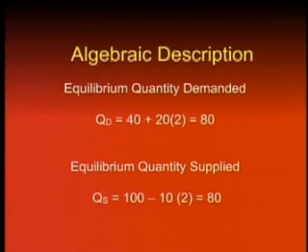Question: is this a coincidence that by plugging P is equal to 2 into QS and QD, we get the same answer? No, it is not a coincidence. It is because we have assumed in our calculation of P is equal to 2 that QD and QS are in fact equal. So for this example, we have solved for the equilibrium in algebraic terms by obtaining price is equal to 2 and quantity is equal to 80.